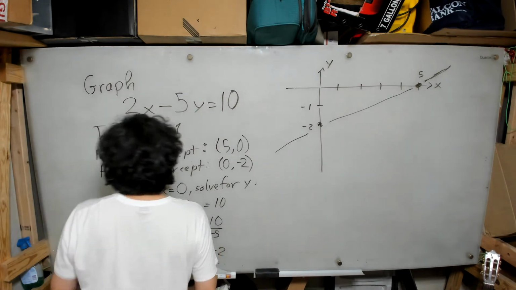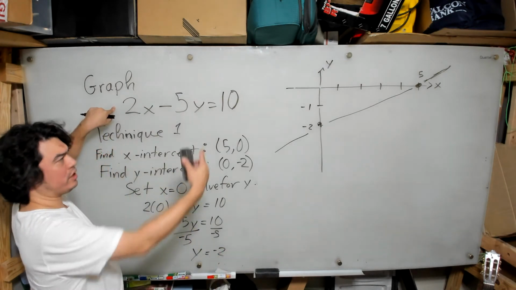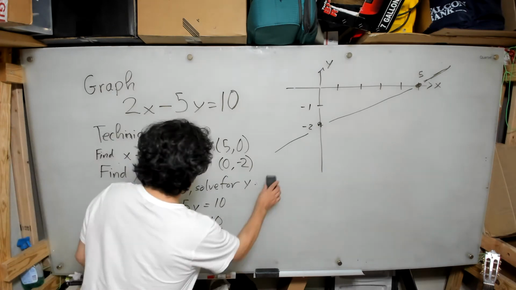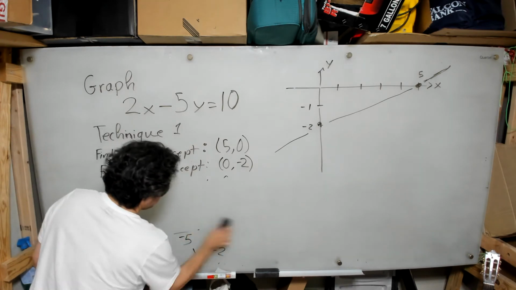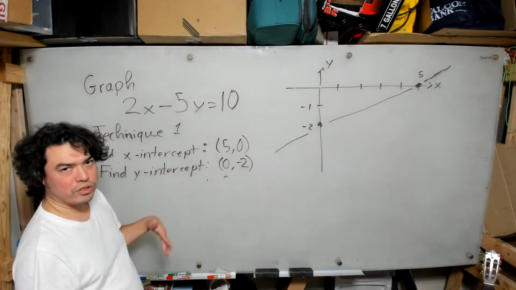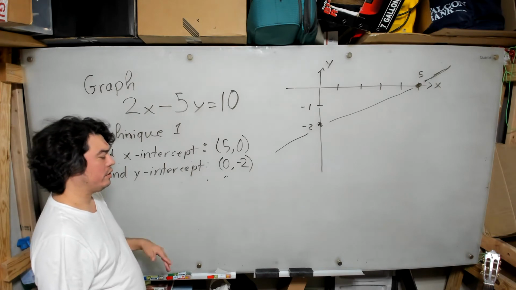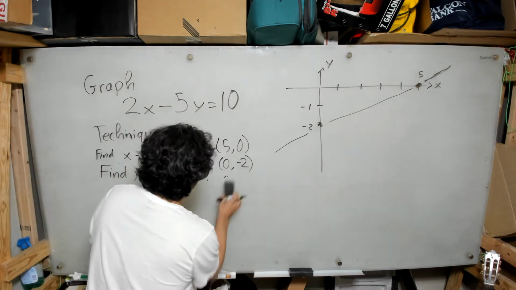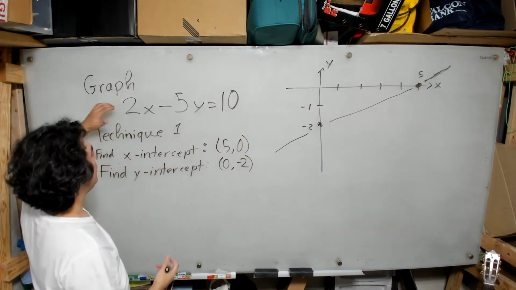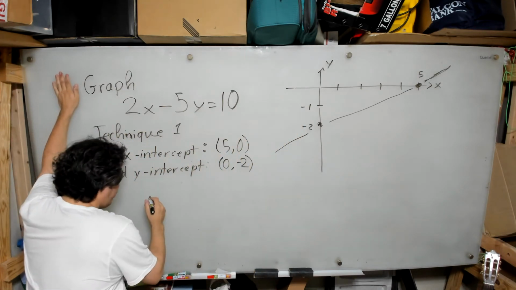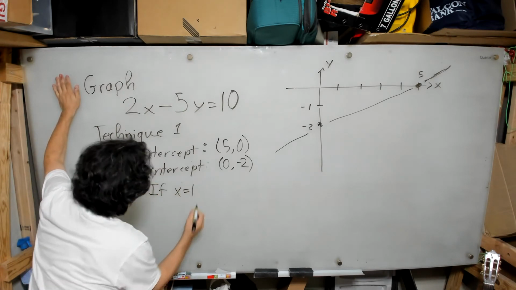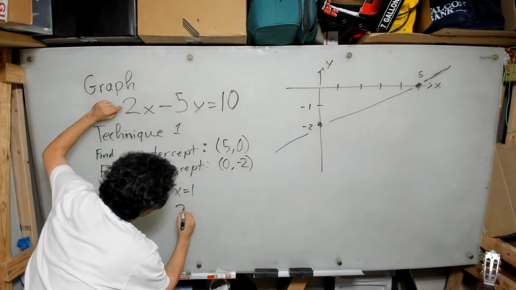And like I said, I want to emphasize, I could find other points on the line just using this. Let me do that here as an example. I'm going to slightly deviate because I don't need to plot any more points to graph this line, but maybe I want some more points for some other reason, right? So what point on the graph occurs if x equals 1? I can use my equation to find out what point is on the line.